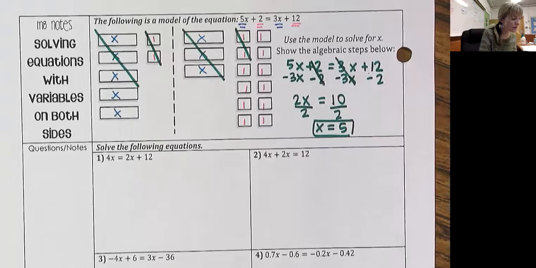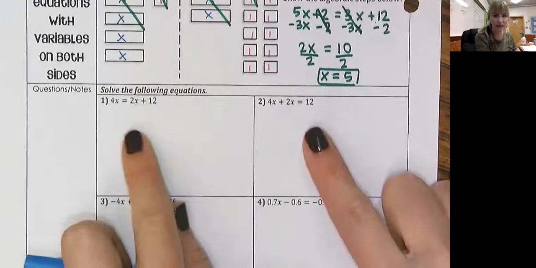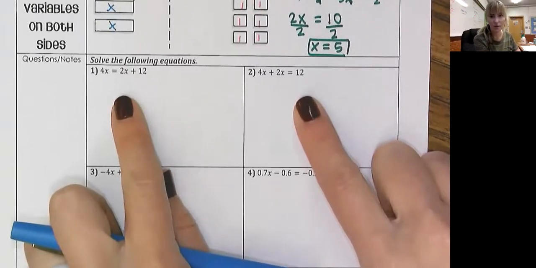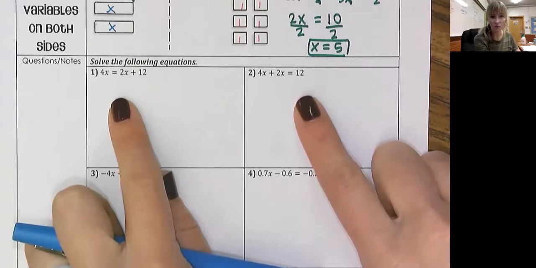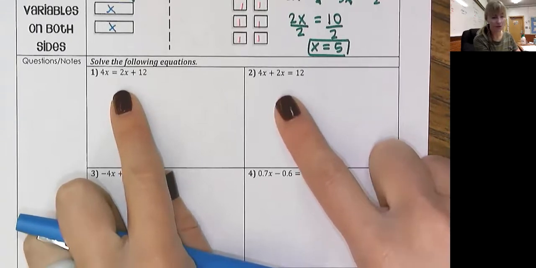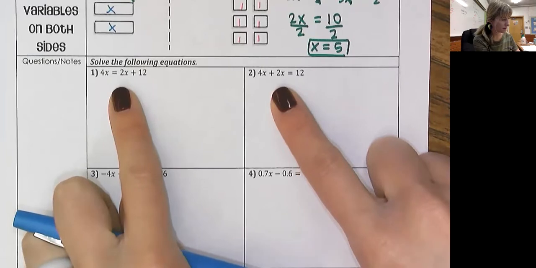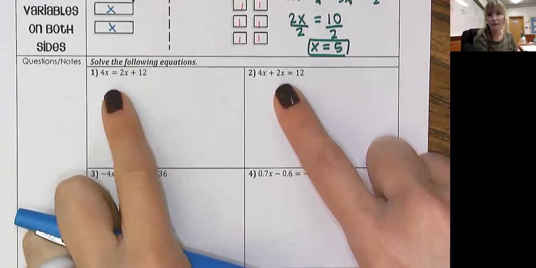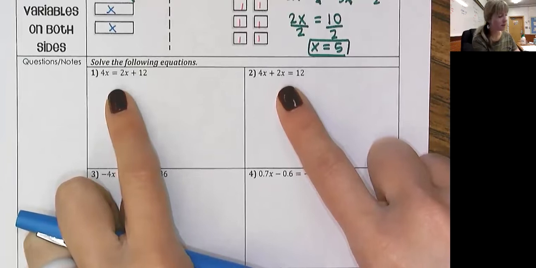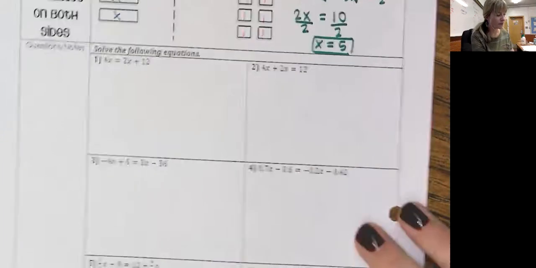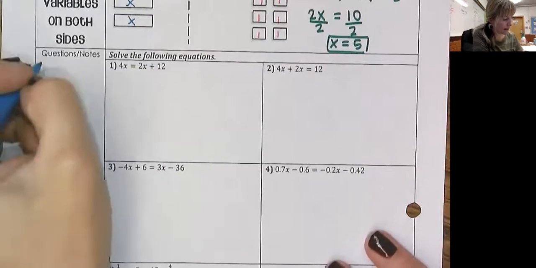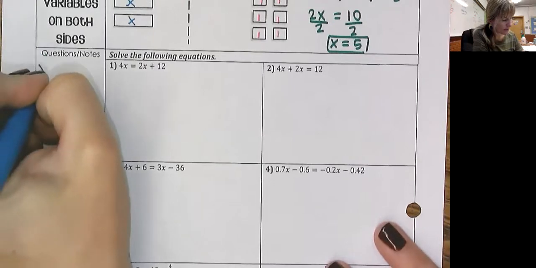So to make sure we're really clear on that, let's take a look at these two equations right here. They look almost the same. Take a look at them for just a minute, 1 and 2. They look almost the same. The only difference is where that equal sign is, and that actually changes things quite a bit, okay? So we're gonna write over here, there are two options that you could have. You could have variables.